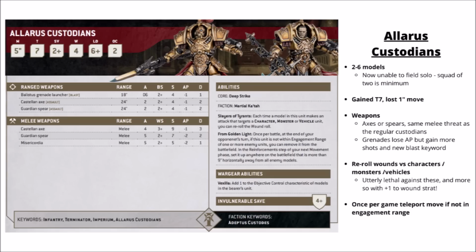Previously, you could take them in individual ones, when you could field the Vexilla as a single character from the box. Now you can only take them in 2 to 6 models. It means that you do actually have to invest in the unit somewhat, and you can't just field lone disruptive custodians to drop in the enemy lines. Even with 2 of them though, it still seems likely that they're probably one of the cheapest custodian units that you can field, not having to pay either for 3 Wardens or 4 Guard.